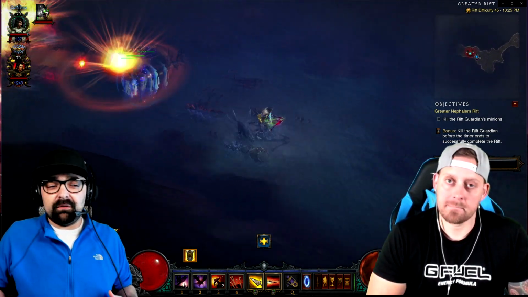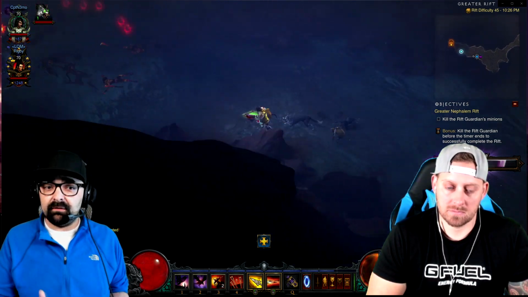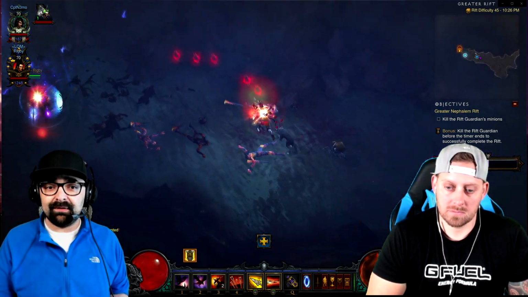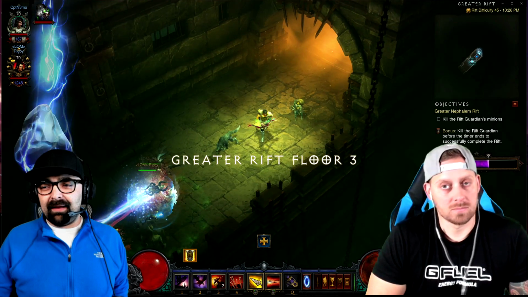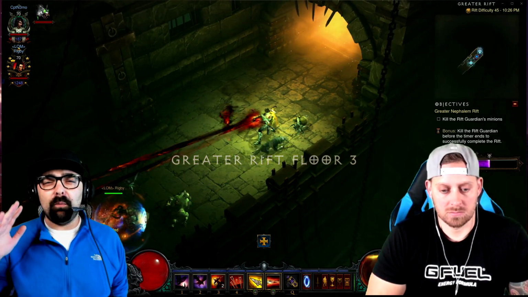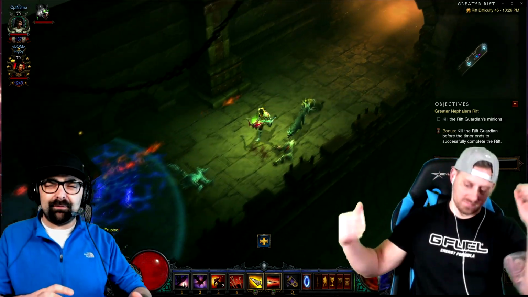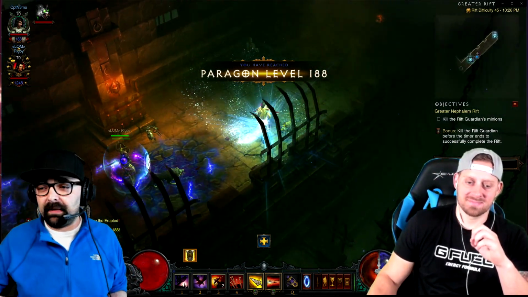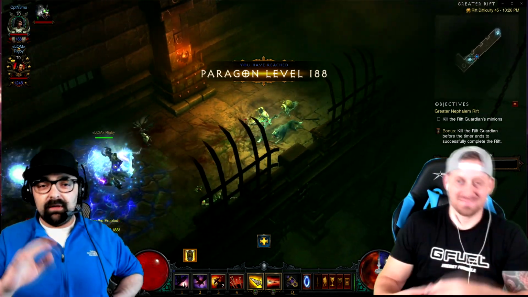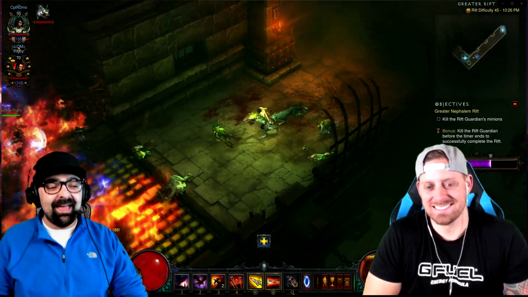Depending on the level of the rift, the difficulty you select, because a greater rift has a level of difficulty. If you look at the top right, there's a rift difficulty. Right now we're playing at 45. Correct. Which is basically equivalent to a Torment 10. There's a whole mathematics of how to do this and what power rift goes with what Torment, and I could talk about it for days, but you'll be sleeping, so will I. So I won't. It's Torment 10. Think of it that way. Yeah, Torment 10.